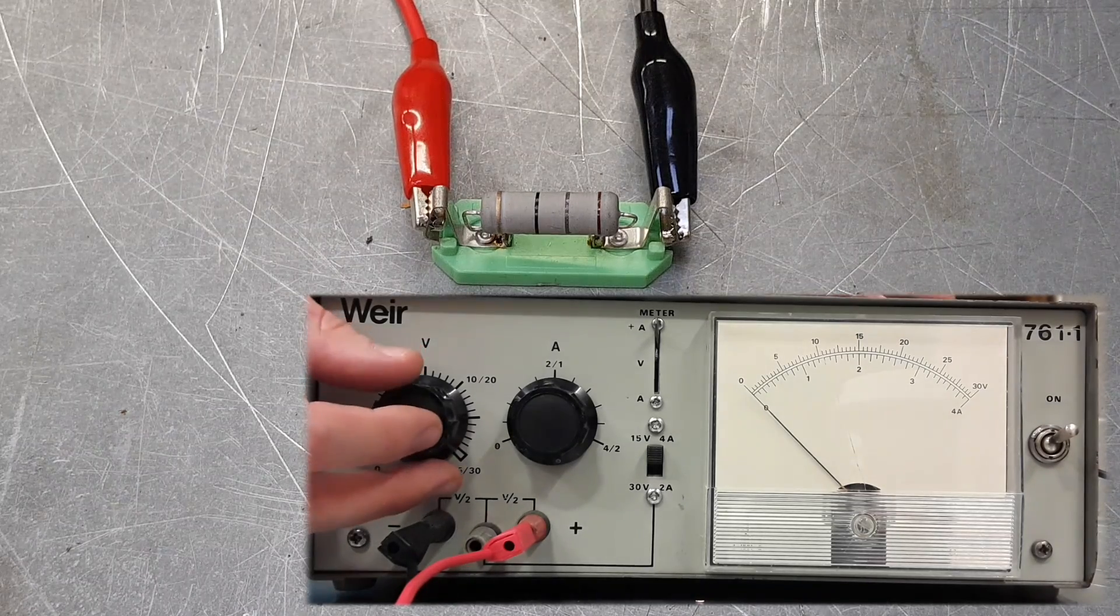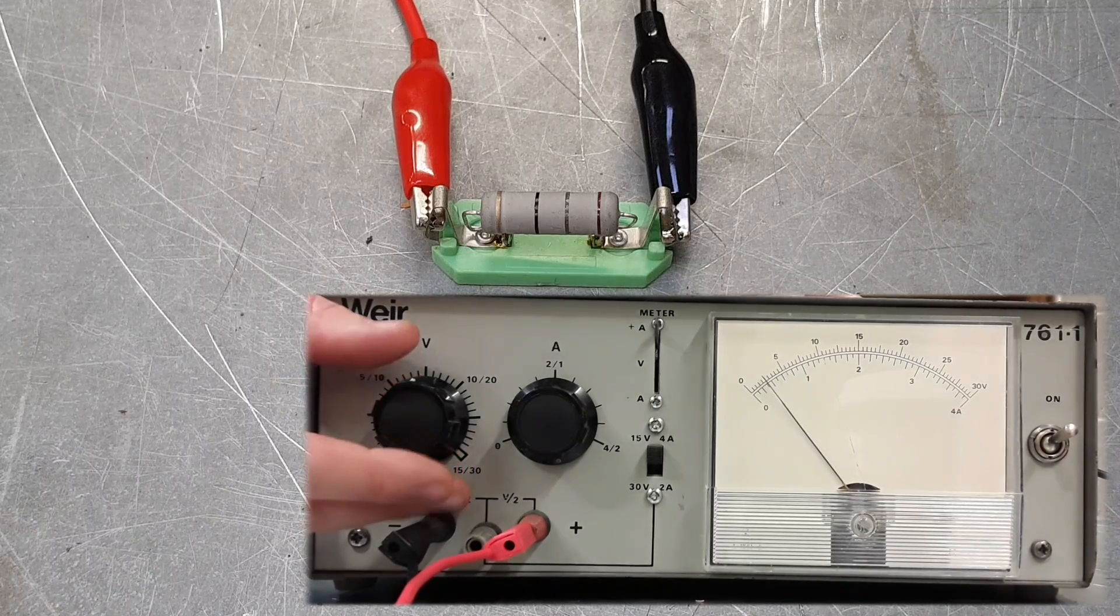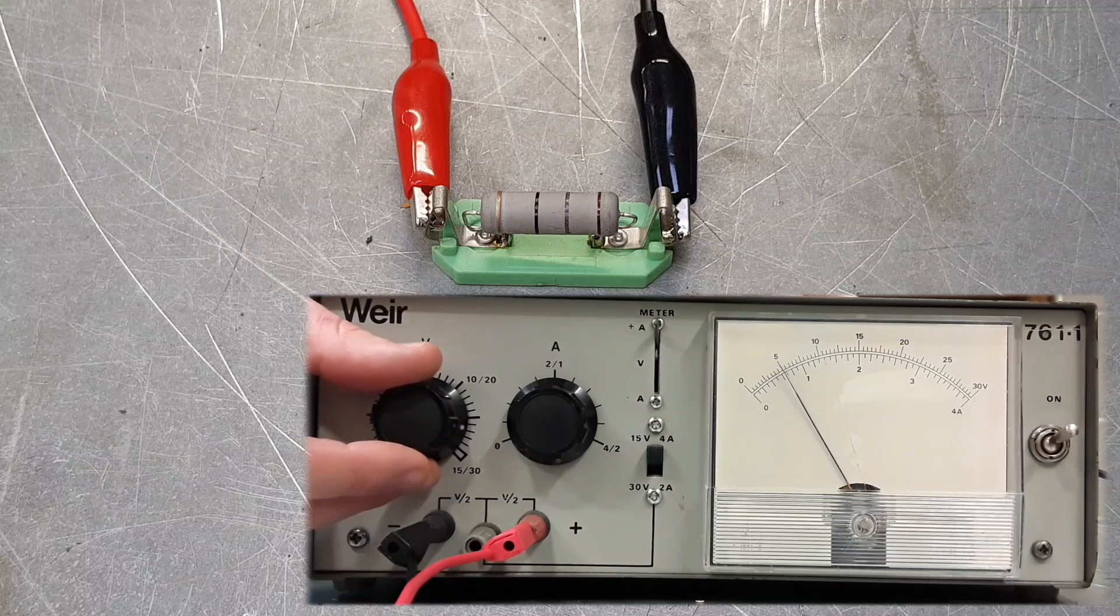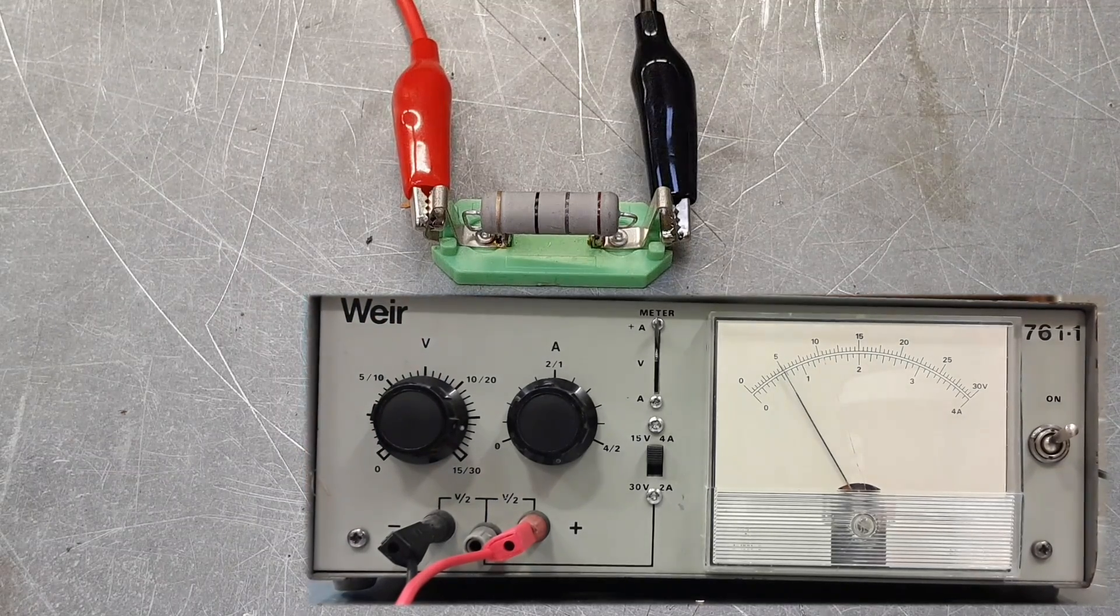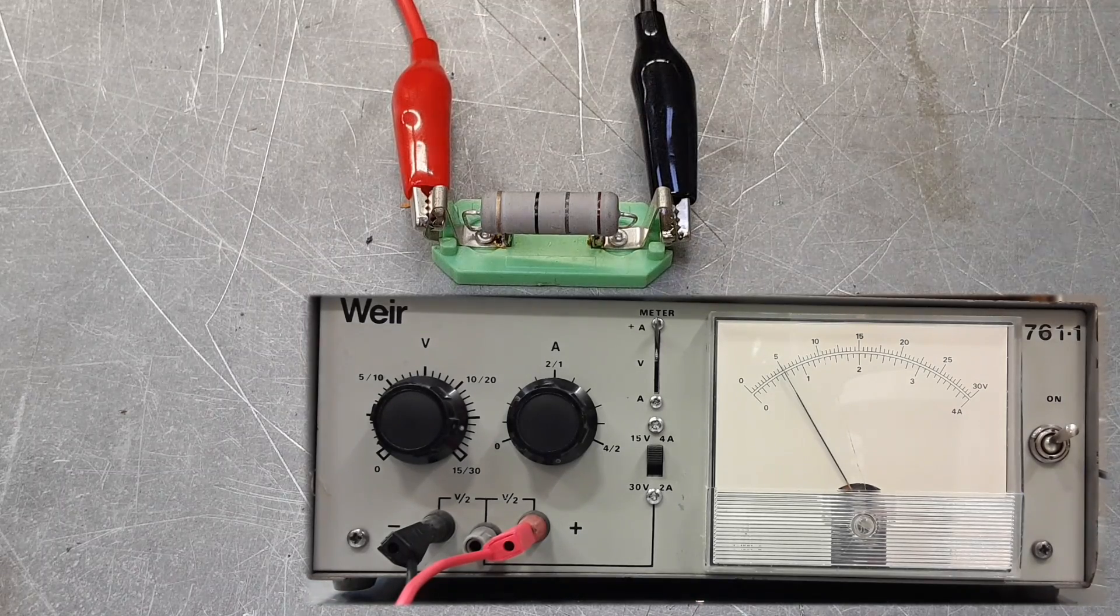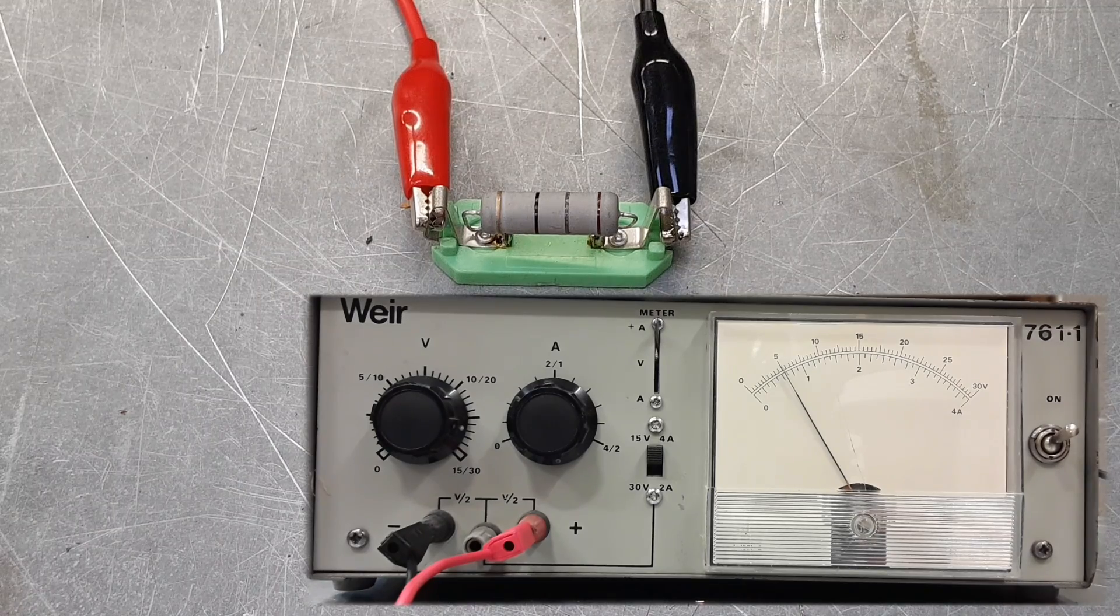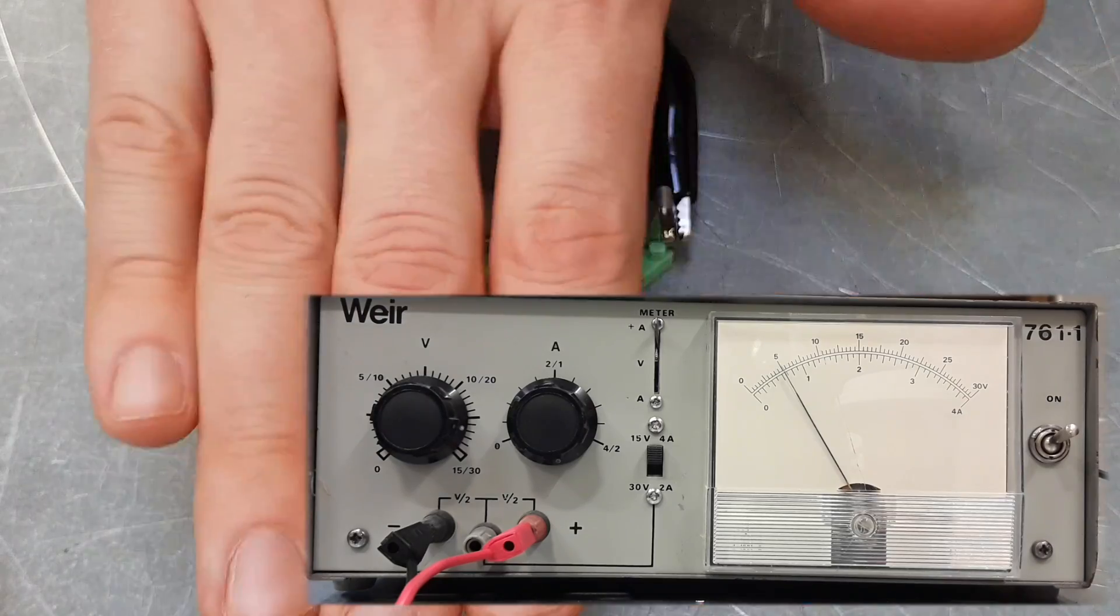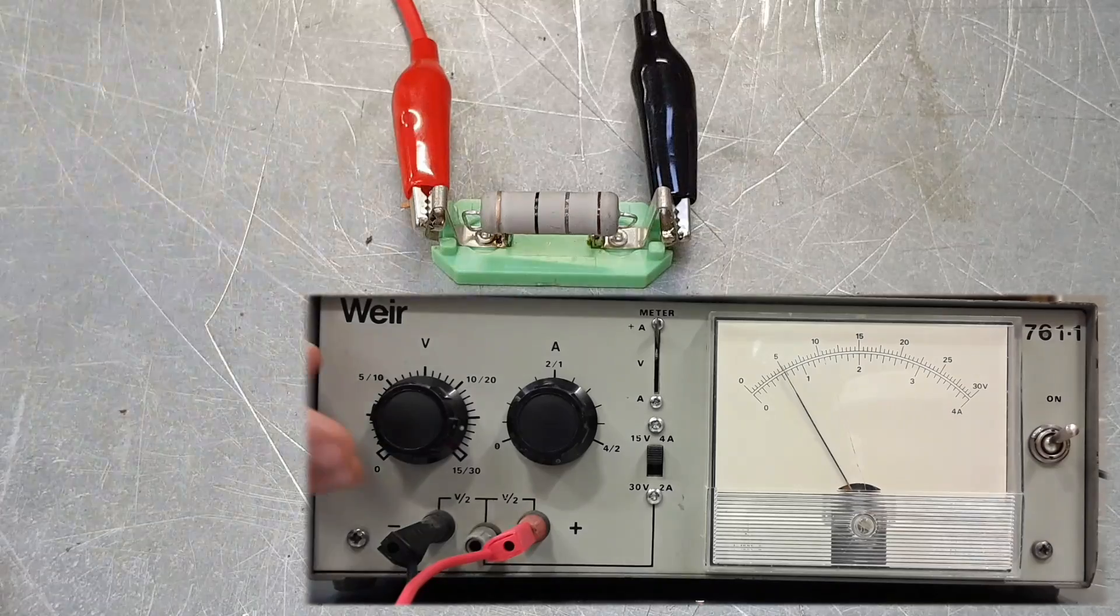Let's start cranking the voltage up, first of all to somewhere around five volts. Now my learners who are gathered in the room should be able to use Ohm's law. We've got an 18 ohm resistor here with five volts connected across it. I can't feel any heat coming off that yet John, can you feel any heat coming off that? No I think we need to crank this up a little bit more.